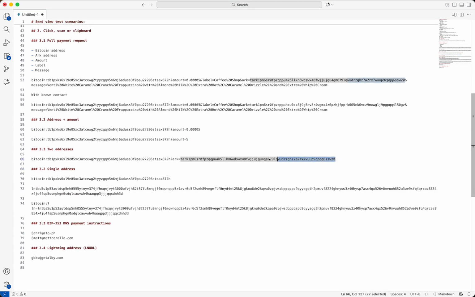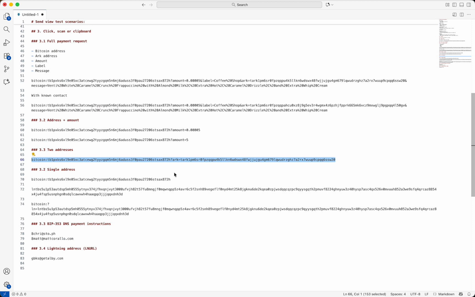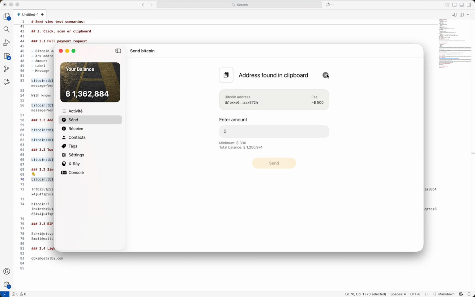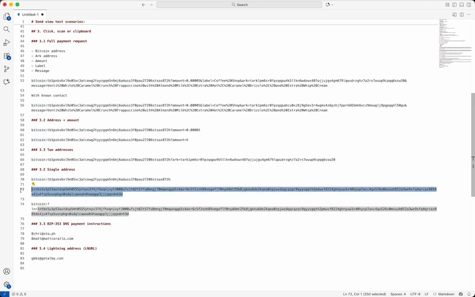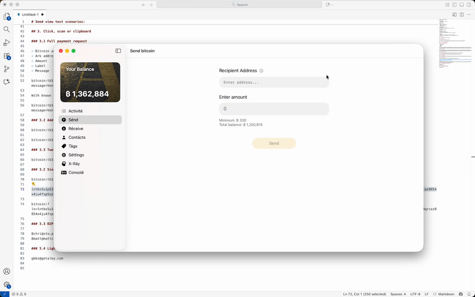Here we have 2 addresses, right? In that scenario, we want to be able to choose which address and then enter a custom amount because that was not given. So you can kind of see this screen here when it detects some payment information is coming in, it figures out what's the appropriate way to show it and makes it as easy for me as possible. And the options, the visuals are pretty consistent that way. Here we have a single address, right? Very straightforward. Here we have a Lightning invoice. Then Lightning invoices, this one has a fixed amount, so I can't enter the amount. Amount is basically given here.